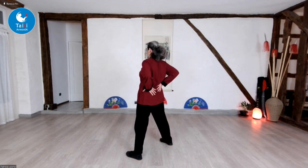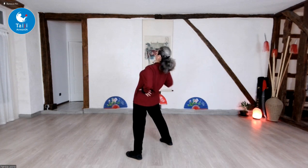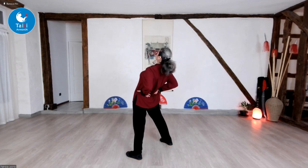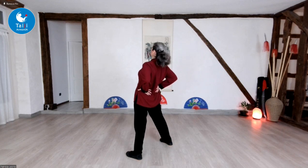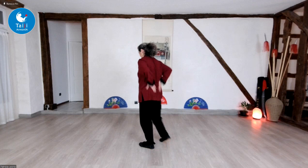Okay, so push forward, keep the legs straight, and look diagonal. Don't bend your neck to the back, it's not good. Keep it straight and look diagonal. The important is pushing forward. And come back. Okay, you can massage a little bit. We need to take care of our kidneys.